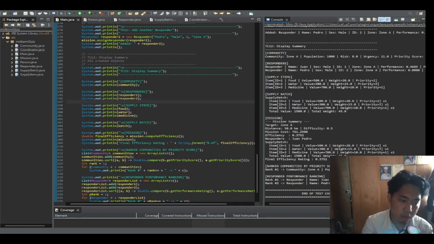Next one is accountability, how our responder performance tracking ensures that the best equipped individuals are leading the most difficult missions. So in a disaster, every second counts. Our goal with this system was to ensure that while the situation on the ground may be chaotic, the management of the response remains organized, efficient, and data-driven.